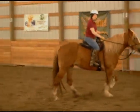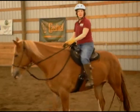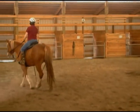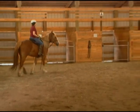Good girl. And the reason why I like a horse to turn on their haunch like that from time to time is it really helps connect the brain and the feet. And it helps that horse know where his body is. You'd be surprised how many horses don't know where their rear end is. They try to go through a 12-foot gate and they're frightened because they think they're bigger than the gate. They just don't know.